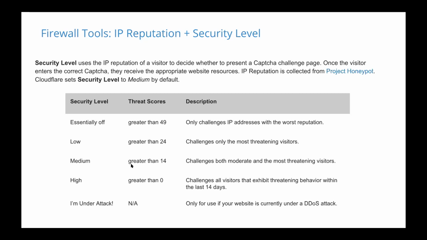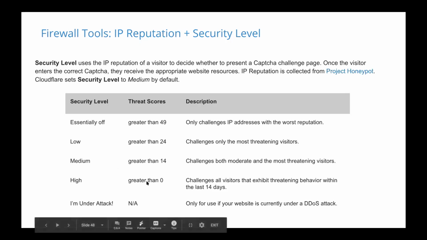So when we're looking at the threat scores of IP reputations and the threat score is greater than 14, in this case it will look at how much this IP has been used, for example, for attacks, for some malicious content, or other things that have been done through it. And it will, for example, issue a challenge for them, but it has to be an IP address that has been used quite a lot for that threatening. Yeah. If you set it to high, in this case, everything above 0 will be challenged.